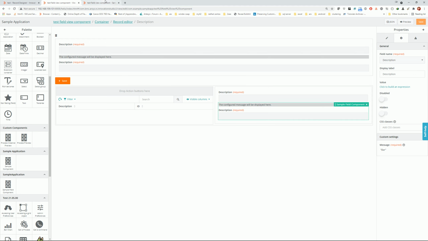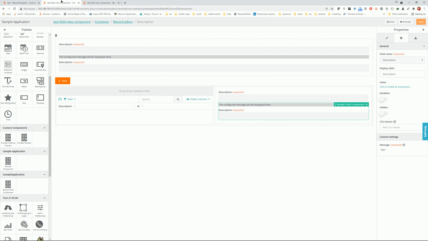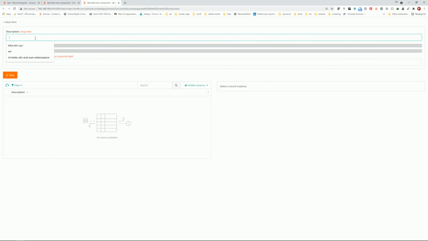And I'm going to preview this view. So here you can see it's displayed 2 times, and here we have some kind of weird message. It's because this is a work in progress in our SDK. It's not something you will have in the final version of the SDK. So we will actually fix that. But don't worry about it. So you can see here that we have foo, the message that we define here. And let's see what happens when we type something.